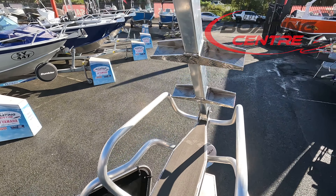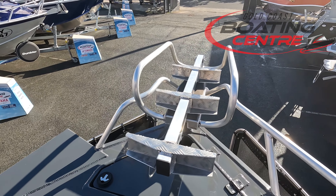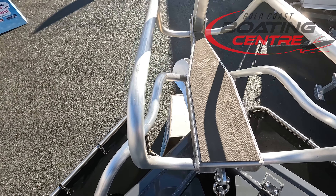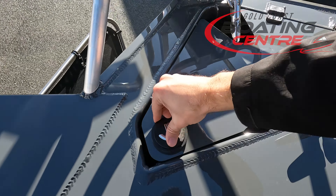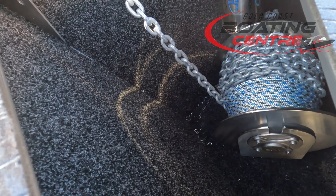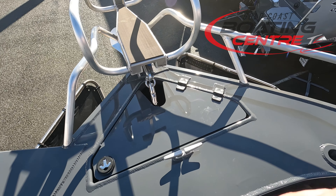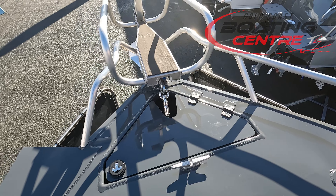This is the bow active ladder from Formosa — a great option if you're pulling up onto a beach or doing a snorkel. You can drop the ladder down for nice easy access to come back into the boat. This customer has also optioned in the anchor well hatch lid. Under there we've got the Sav winch electric anchor winch, nice and tucked away. Having the anchor hatch lid keeps it more protected from salt water and anything else that can get inside.